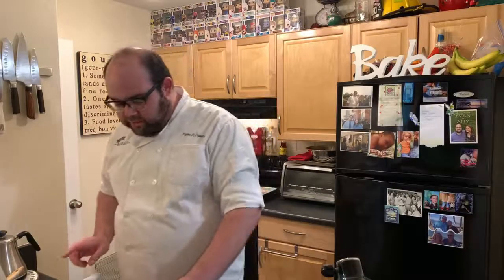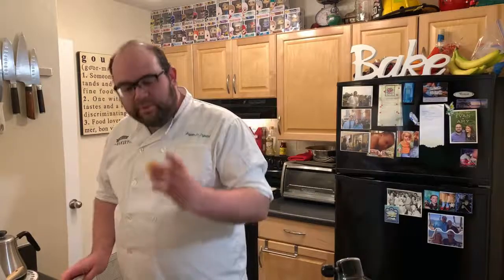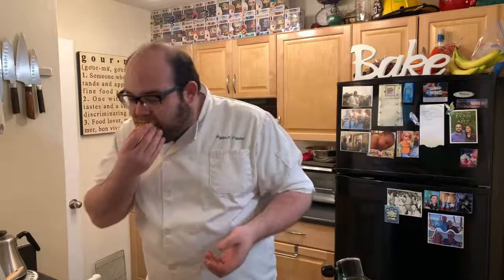So, without further ado, we're going to taste it because I know that's the best part that everybody waits for. So you can see you have a really nice ratio of cake to peach. The cake has risen really well. The peaches are cooked just a little bit, releasing their juices, and oh man, so good. It's sweet. The apricot glaze is nice and sweet. You get a little bit of spice from the cinnamon, but by no means is it overpowering at all. The cake is just sweet enough. It's beautiful. Good for brunch. Good for any time.